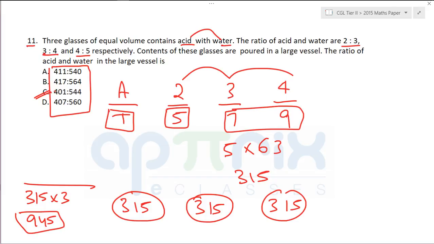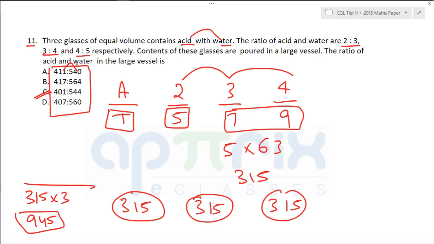This we were able to do because all options are very close. In every answer the total parts is something 900 something, 900 something, 900 something. That is a clear-cut indication that there is no cancellation taking place later. The ratio is not being simplified later. That's why I am just focusing on the total part.